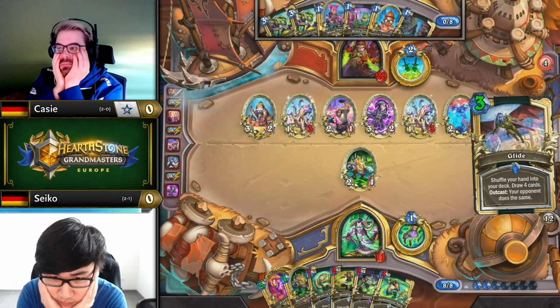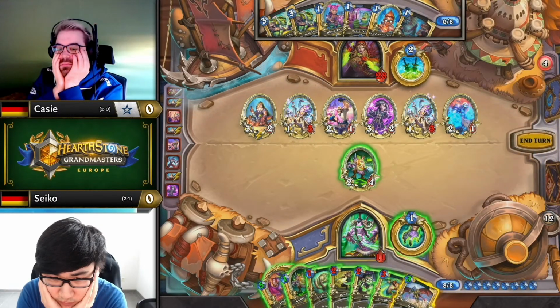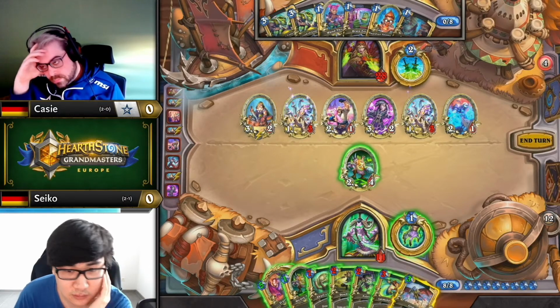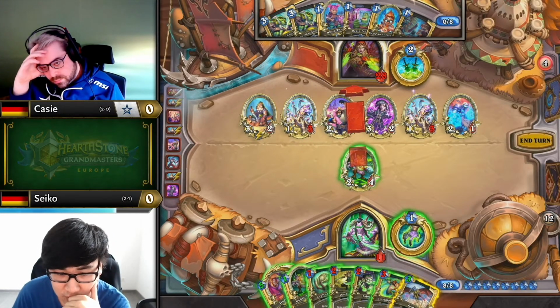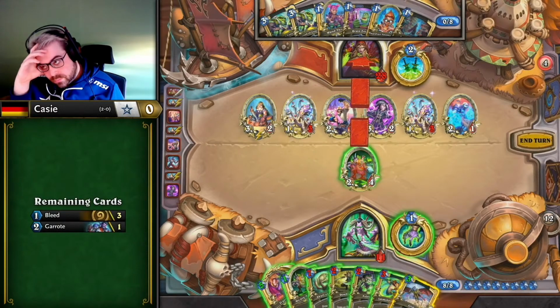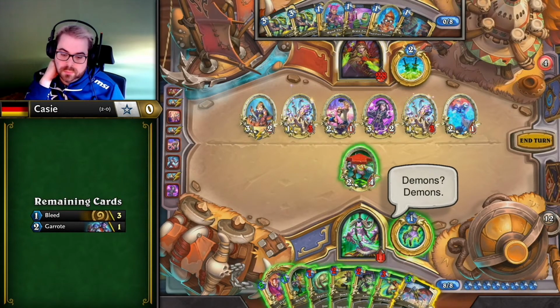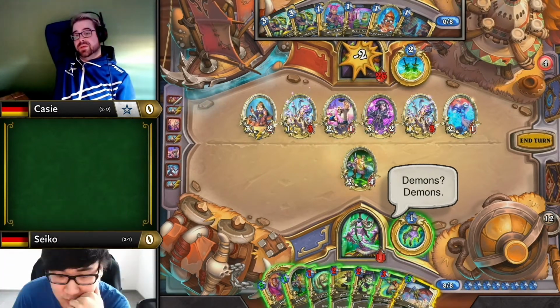And now the Moarg has just stuck. The decision for Seiko to stick the Moarg has actually ended up being potentially quite relevant here. Yeah, Immolation Aura will just fully clear the board. And also, I'm going to recheck, so let's have another look at what Casie's deck is. A Garrote. So if he clears this spell damage, he's going to be feeling pretty safe.